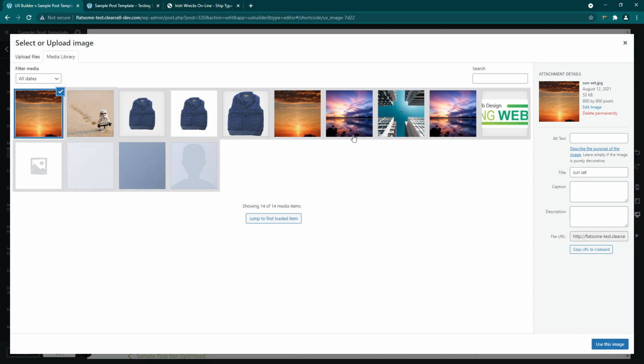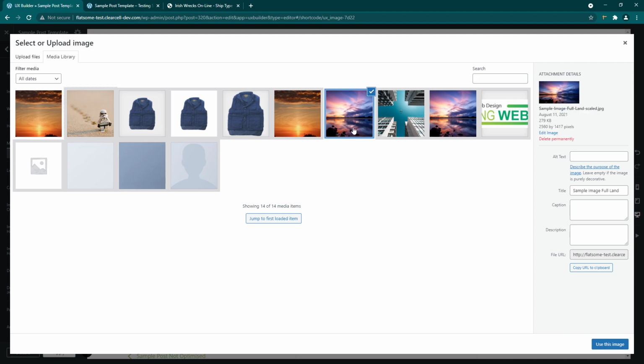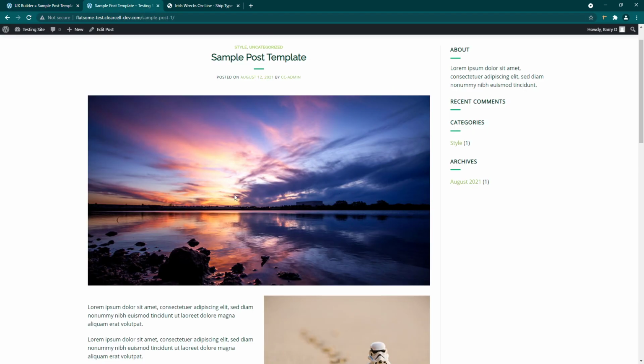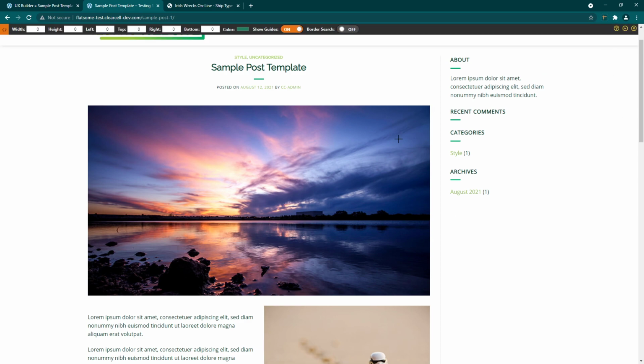So we were here, we're just going to put in our main image. So we want to find the image that we used for the main image on this page here, which is this one. So it needs to go from here to here. So the easiest thing to do is to check the width of this element. So I get my little measure tool here. If I measure from here, I can see it's 1,000 pixels in width.